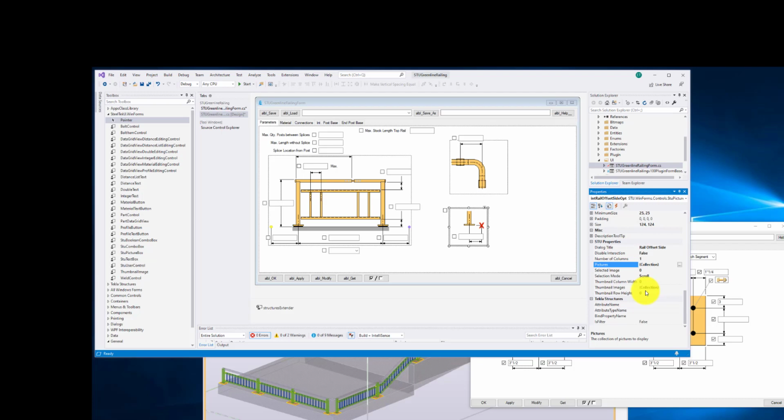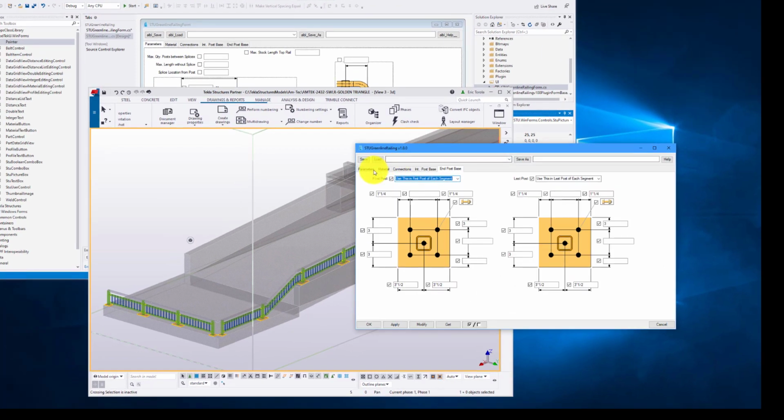Dialog title is the text displayed in the title of the image chooser dialog displayed when the control is clicked on at runtime. Disable interaction when set to true will also disable the opening of the image chooser dialog at runtime. Number of columns determines how many columns of images may be displayed in the image chooser dialog. The column width and row height affect the size of the image chooser dialog.